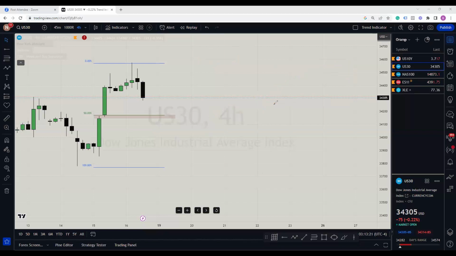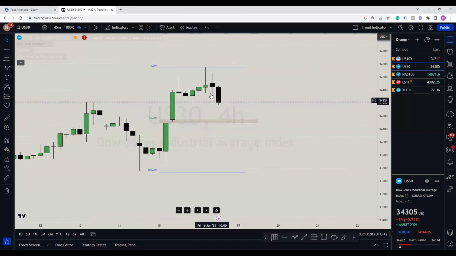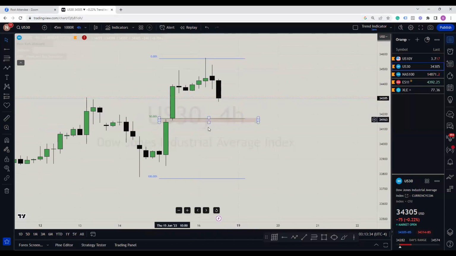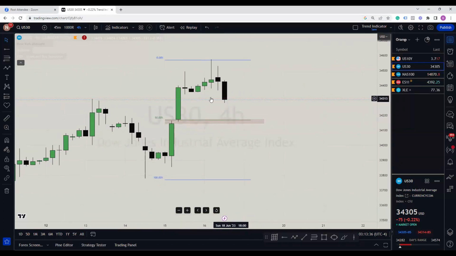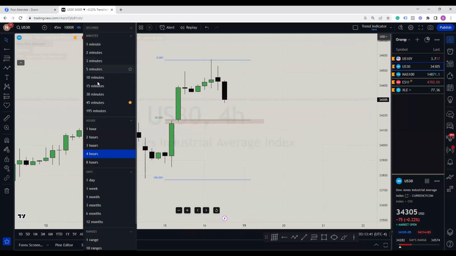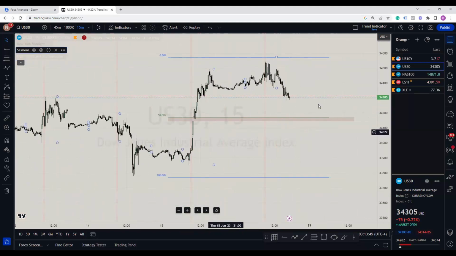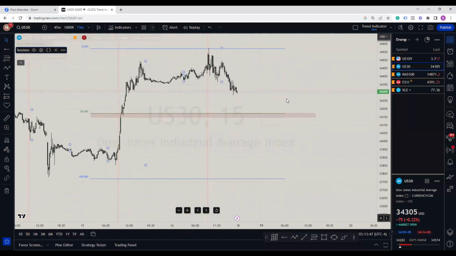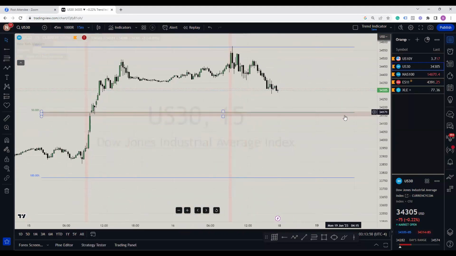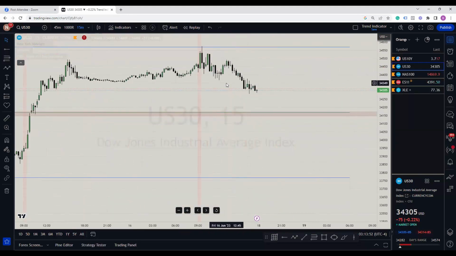So for this particular example, you can monitor this example, US 30. The price took out the high. How can I know the price is going to reverse down? Remember, if we trade H4, a higher time frame, you don't wait at H4 for the reversal. You must go to the M15. So when you go to M15, is there any reversal pattern?